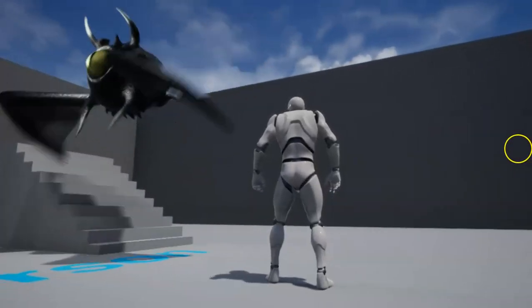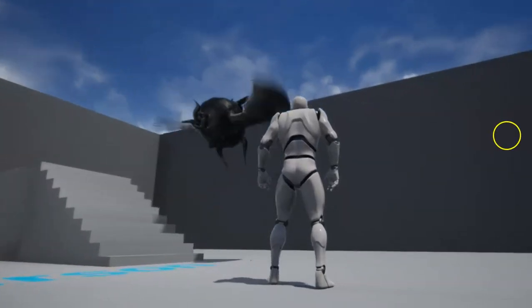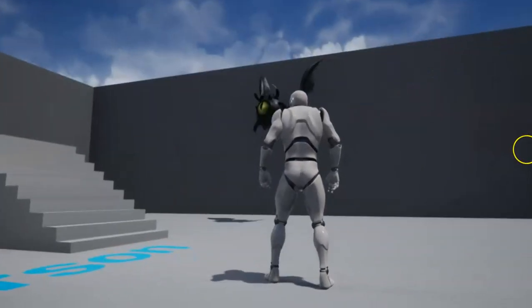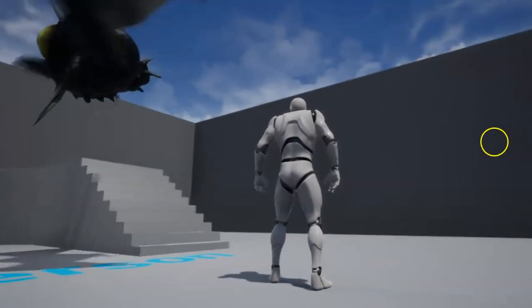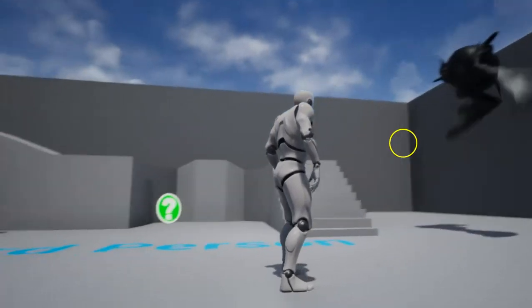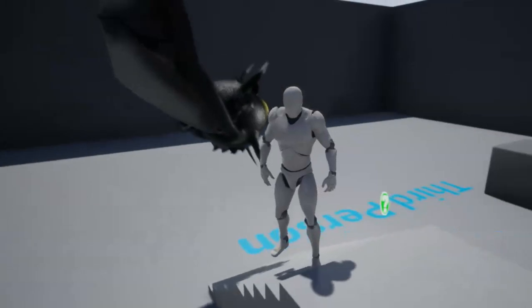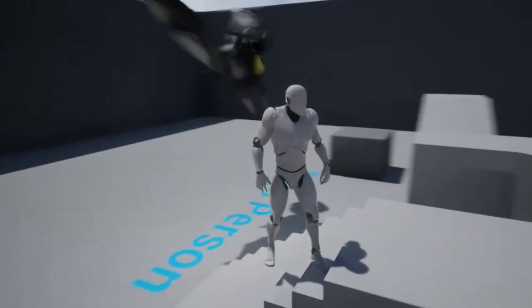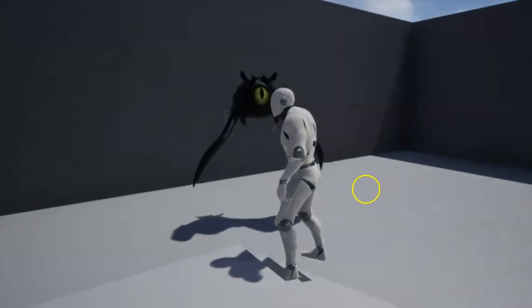Folks, in this video we're going to be exploring how to rig up a flying creature and then import it into Unreal Engine. There are a few more bits and bobs involved in this. We're going to look a little bit at rigging, a little bit at painting skin weights, and then how to import the model along with some textures into Unreal, add some additional animations, but hopefully it should be fairly straightforward for you.